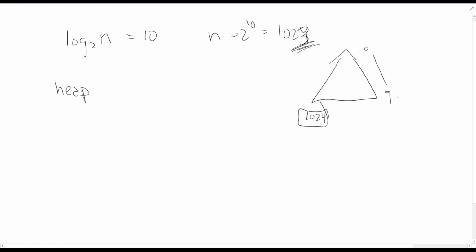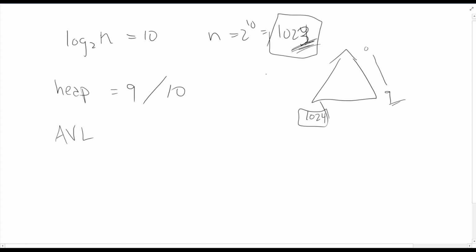Okay, so in this heap of 1023, we know that the depth here is 9 if we went 0 based, or maybe I'll just say 10 if we went 1 based. Okay. Now, what we're saying here is that for our AVL now, same business. Maybe we have 1,023 nodes in there.